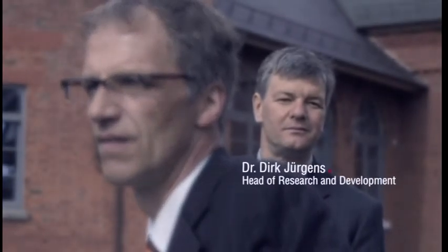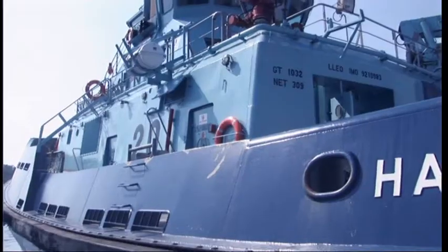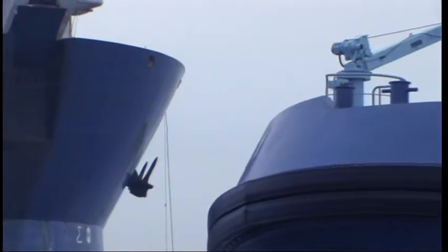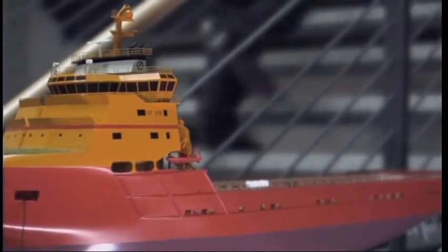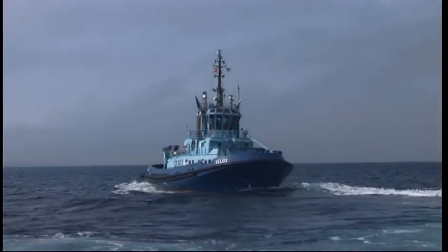It must have been fascinating for the people in those days to see that a ship can rotate around its own axis, to witness a ship that is so maneuverable that it can change direction with minute precision, and all this at breathtaking speed. Yes, since then we have built almost 4,000 propellers. But of course, the propellers from those days cannot be compared with the products we manufacture and sell today.